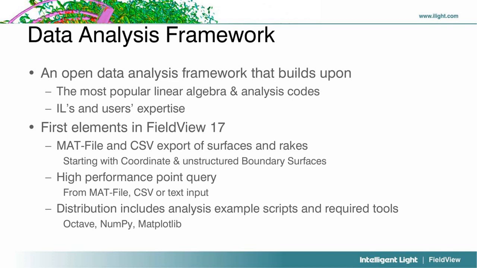So you can export from FieldView to Matfile and CSV, starting with coordinate surfaces and unstructured boundary surfaces. We'll be adding support for more objects in coming versions of FieldView, but these are the ones that really stand out as the highest priority. You can do high-performance point query, where in FieldView you can resample your data on any sample, and using point query, the speed will be in the range of hundreds of thousands of probes per second, which is really high. And again, this distribution includes analysis examples and all the tools like Octave, NumPy, and Matplotlib, which are part of our distribution.